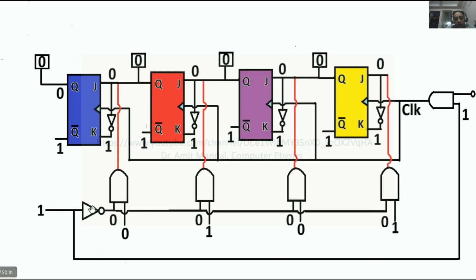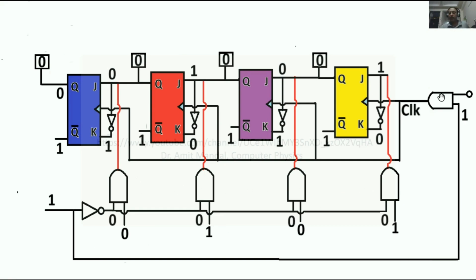Okay, now 1 is input to this NOT gate and 1 is input to this AND gate also for clocking purpose. Okay, now suppose the data is 0101. Now this input becomes 0. So when it becomes 0, the NOT gate output will be 1. In that case, the data will be transferred to the J's of all the flip-flops. You can see now 0101 are presented at the J's of all the flip-flops. Okay, now in case this 0 again goes back to 1, these AND gates will be inhibited.